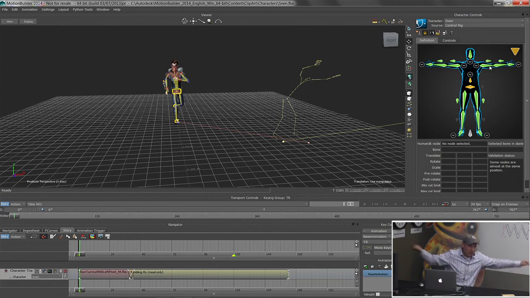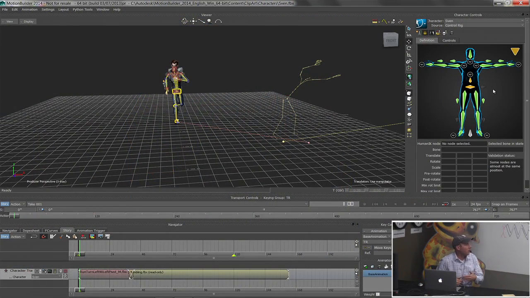Essentially what it's doing is it's looking at the character in a T-pose, and it's creating an offset map. So if there's any weird local rotations, when you hit characterize, it's basically saying this character is zeroed out. So that's a common starting point for all of the assets that you have in the system.